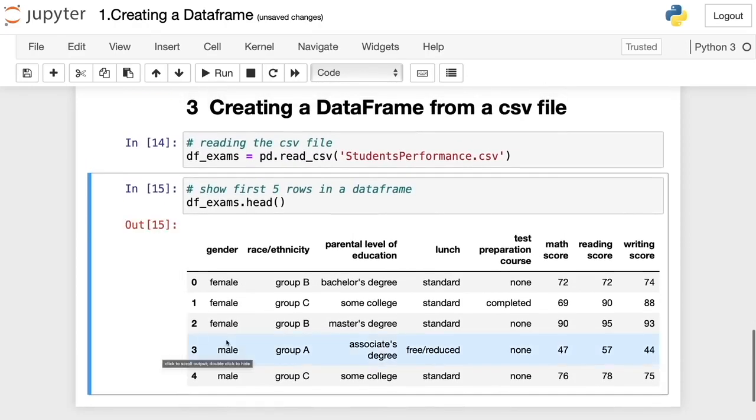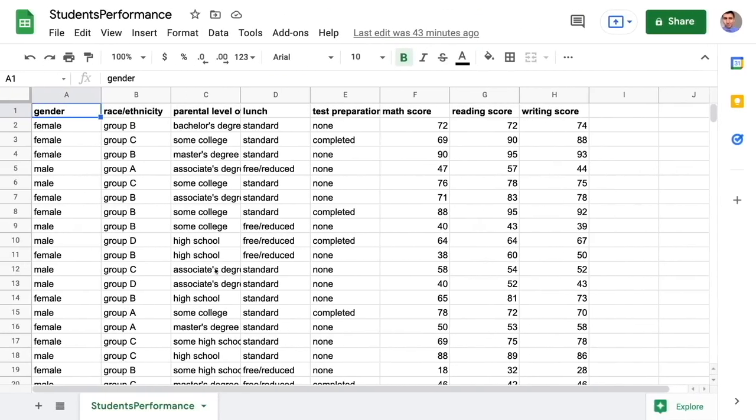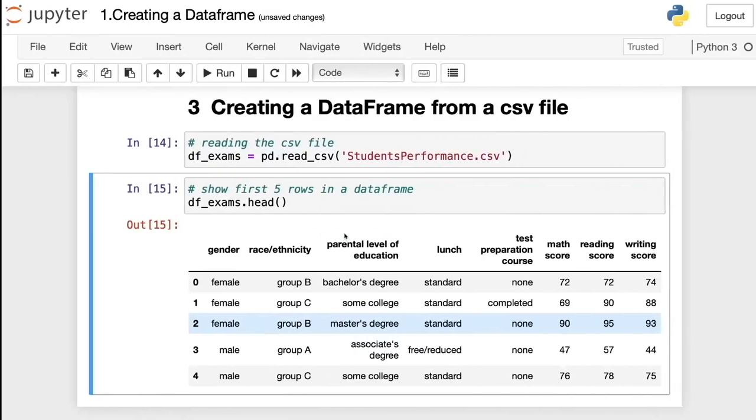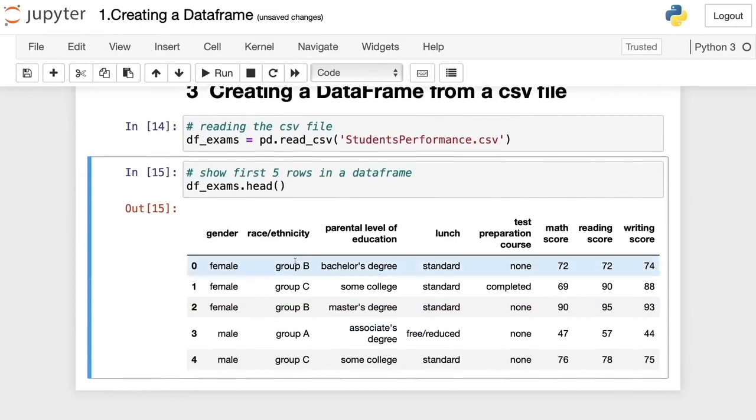So as you can see here, we have the first 5 rows of this Excel, or actually CSV file. And as you can see here, for example, the first row says female, group B, and math score 72. So let's check if that data is the same here. So we have female, group B, and math score 72. So we have all this data here in this data frame.